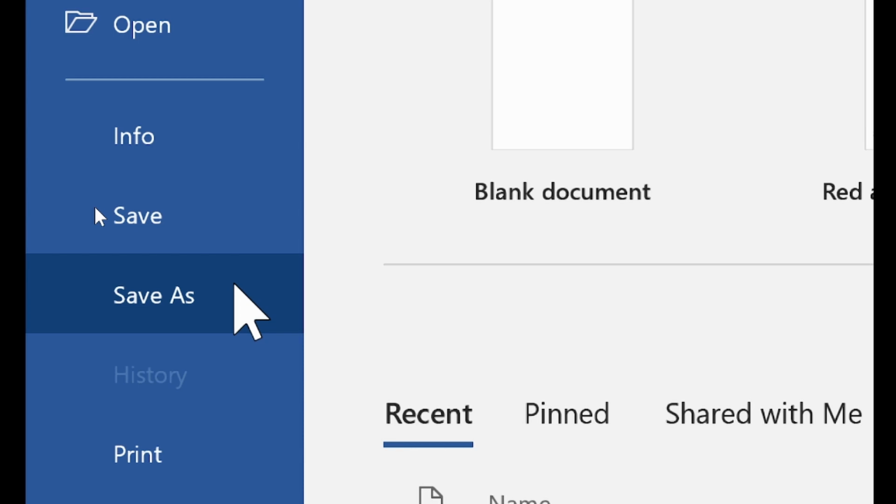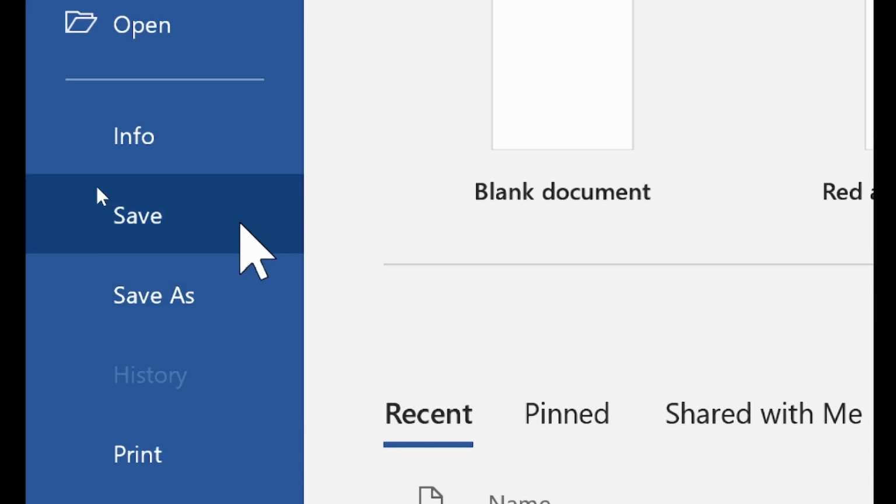So Save As is there to help you do new settings for your saving. Anytime you are about to save, you have to do some settings. The settings will be done the first time you click on Save. The next time you click on Save, when you are saving changes, you will not do any settings.